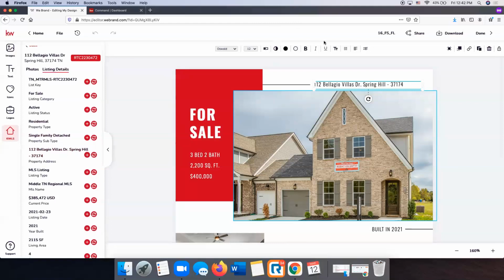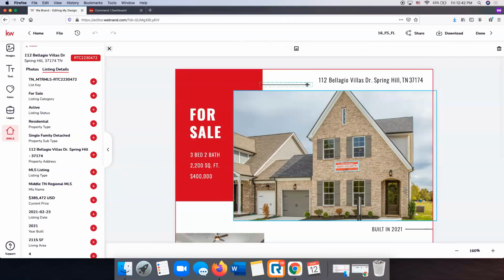So same process as before. Editing these is really simple once you get the hang of it. I can actually make this a little bigger. I think there's enough room. So I'm just going to select my text, choose a bigger font. I can move this around. And you can see our flyer is coming together.